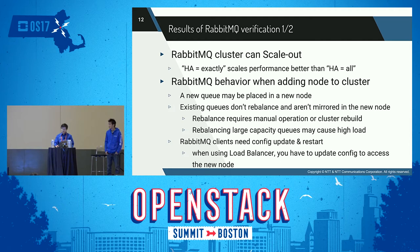We also verified the behavior of a RabbitMQ cluster during scale-out, scale-down, and failure. When adding a node to scale out, new queues are placed on the new node or old nodes randomly. However, RabbitMQ cluster does not rebalance existing queues onto the new node when there are sufficient mirrored queues. If you want to rebalance existing queues onto a new node, you must rebalance manually or rebuild the cluster. Note that rebalancing a queue containing a large number of or large-size messages may cause high workload in the RabbitMQ cluster.